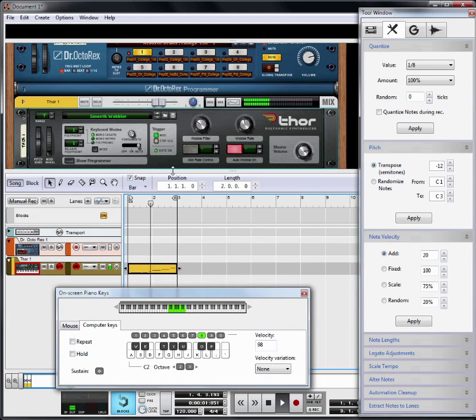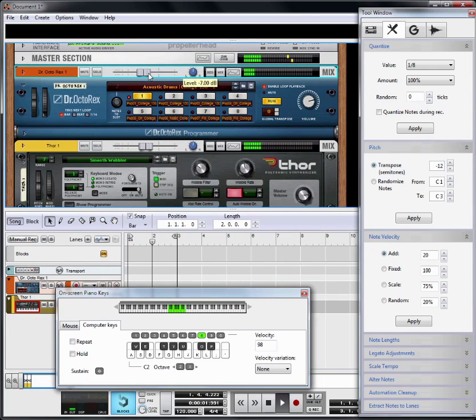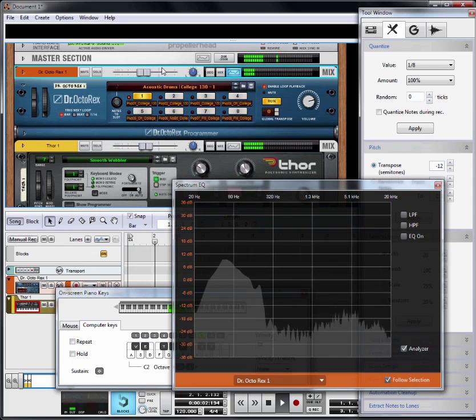Okay, so now, not terribly inspired, but that should give us enough to work with. So if we look at the frequency spectrum of the drums, we see a bass drum here, we see the snare here, and we're seeing the hi-hats here, okay?